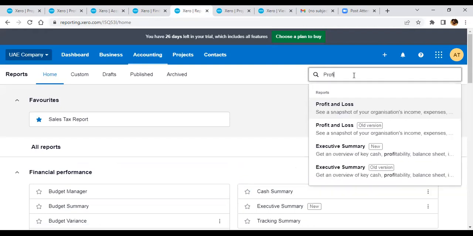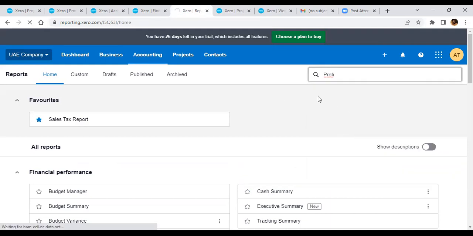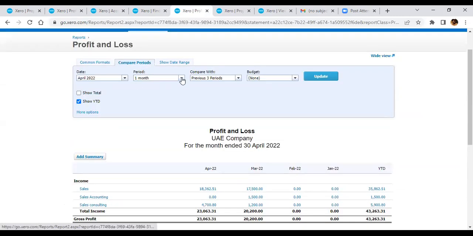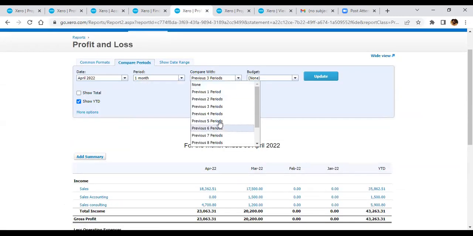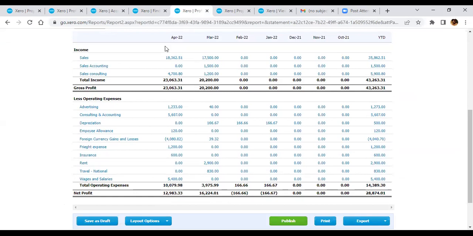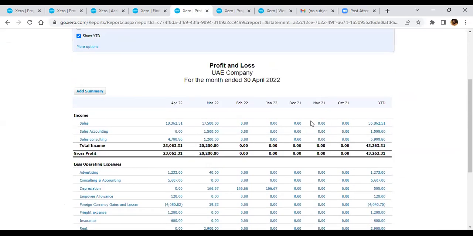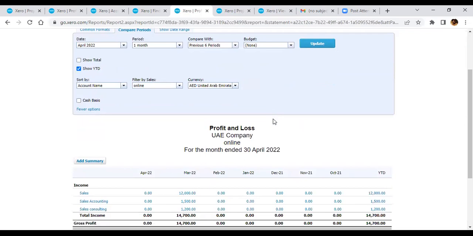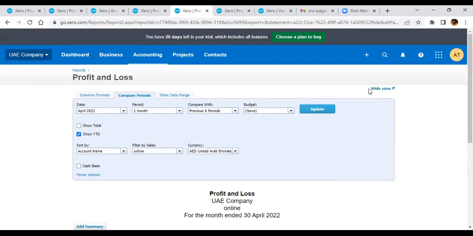You can directly have that first report and go with this one. The old format is much better. You can use the comparative for the last 3 months or 6 months. This is a good report for comparing the profit and loss with the previous period. Can we make a focus kind of thing from this? We can only filter on the tracking settings. We don't have a feature to edit the report or customize it from our side.